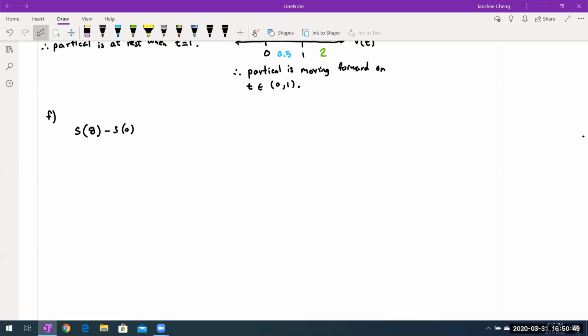In order to talk about this first 8 seconds, we already saw the picture, such that the time is t equal to 0. That's initial, and then it moved backwards and then goes like this. So right here is time equal to 1, and then 8 seconds right here, t equal to 8. So I need to break it down into two situations. First, I need to find the distance from time 0 to 1, and then the distance from 1 second to 8 seconds. Adding those two together will give me the total distance. Follow so far?